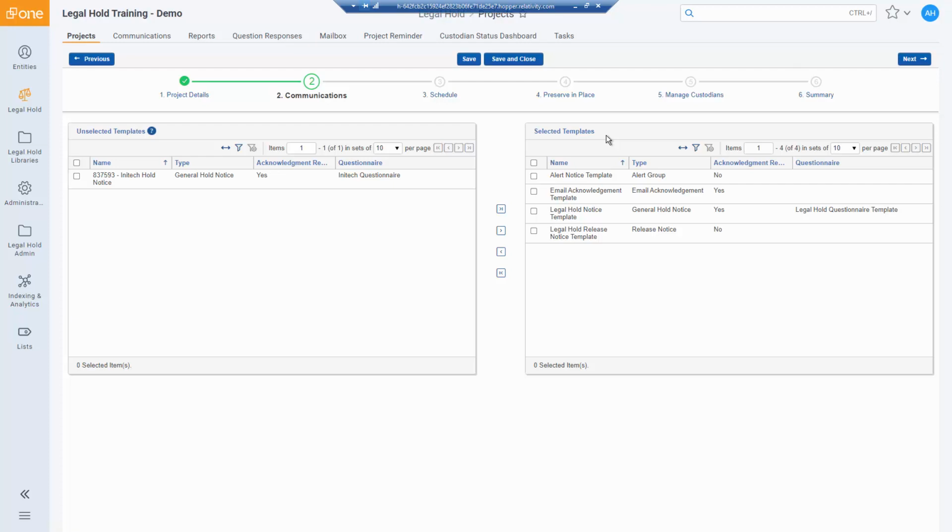Now, if we wanted to select another communication template or remove a selected one, we could select it and move it with the arrows here. But we'll go ahead and leave everything at the default communications. We're going to have a chance to customize these generic communications. So I'll go ahead and click Next.